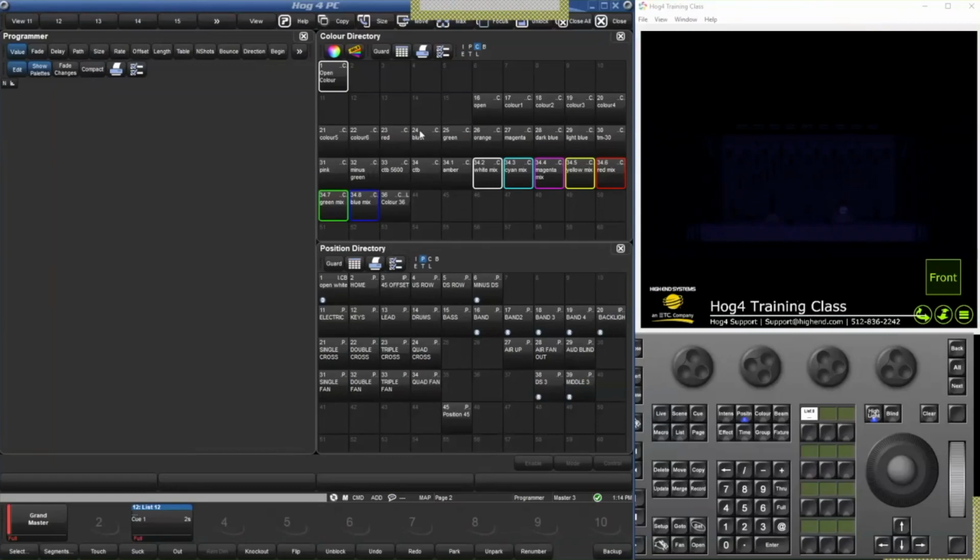Because this is set to 50% for the size of the intensity effect, it means we're going to go 50% above the base value, which is where the lights were before you applied the effect. So that's 50% above the intensity of 50%, all the way to 100%, and then 50% below the base value, all the way to 0%. So we're going to go from 100% to 0%, and that's just going to follow the sine wave.